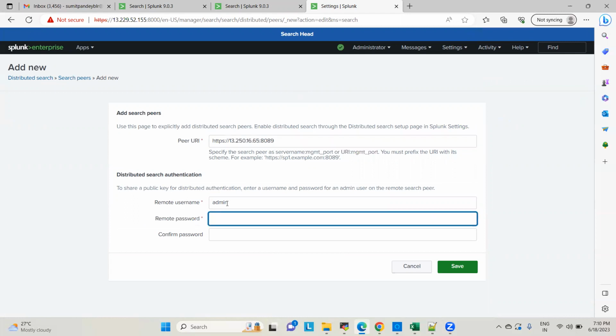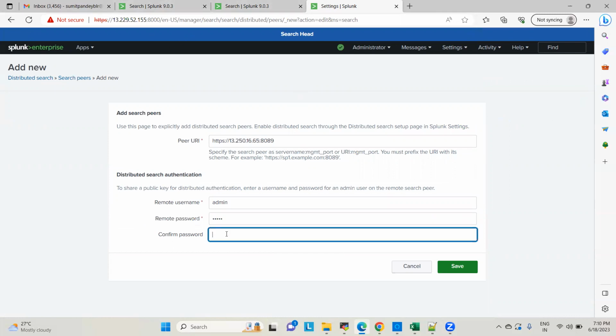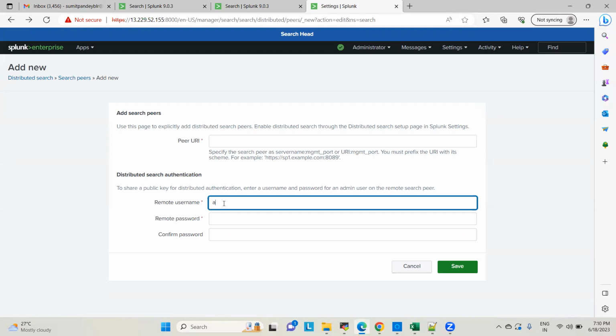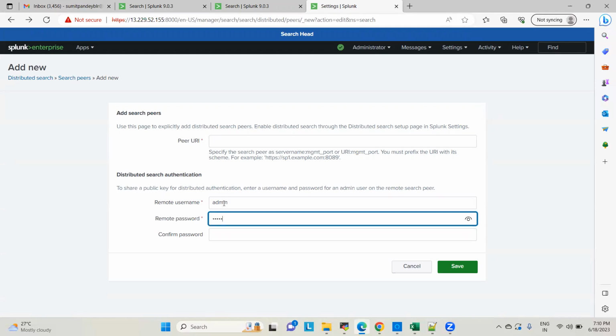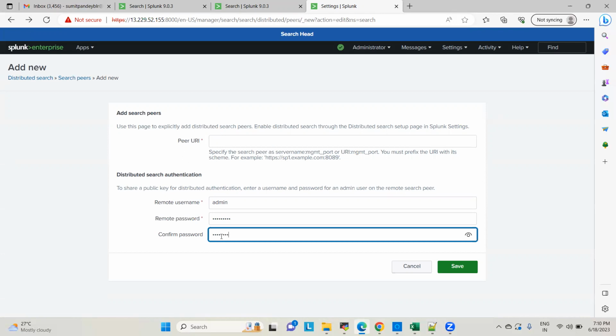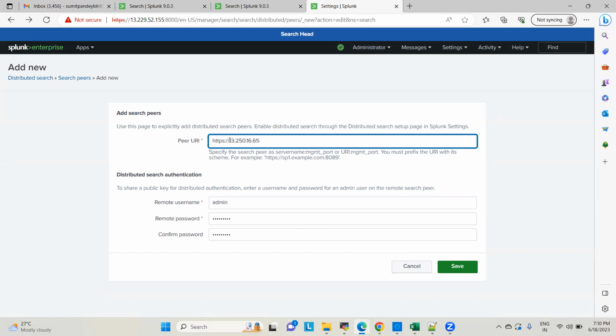Username and password you need to obviously provide for the Splunk instance which you want to configure here, so that it's able to access it. Passwords do not match. One second, let me retry. 8089.